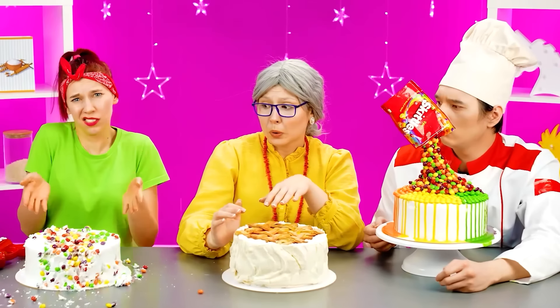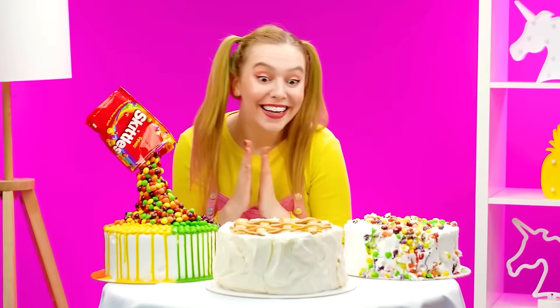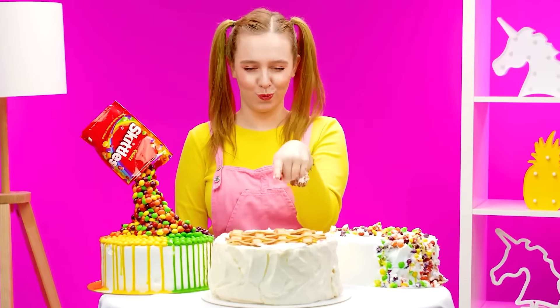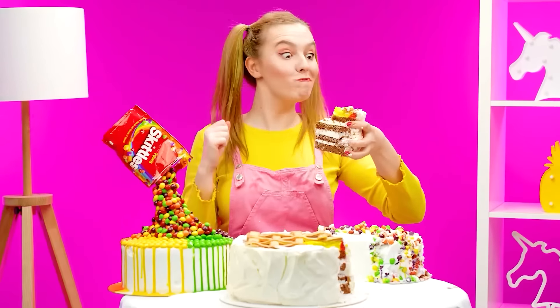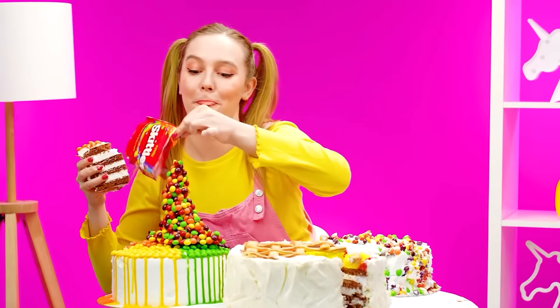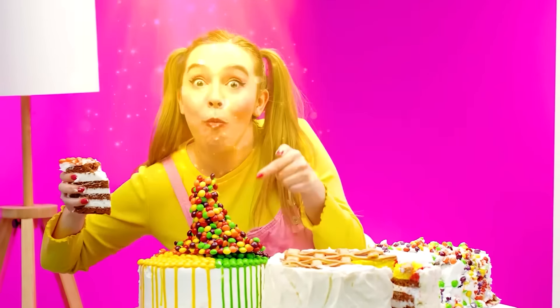Betty, it's time to choose who will be the winner! Bon appetit! All the cakes are very beautiful, except for the M&M one! Well, no — it's an ordinary cake. Let's see what it looks like in the middle. Hmm, that's interesting! Very tasty, Grandma! The one that's left is Chef Zach's cake! It looks unrealistically cool — wow! It tastes just as cool! I wish I could eat every candy as soon as possible! It's just unrealistically delicious! Zach, you've won! I knew I was going to win!